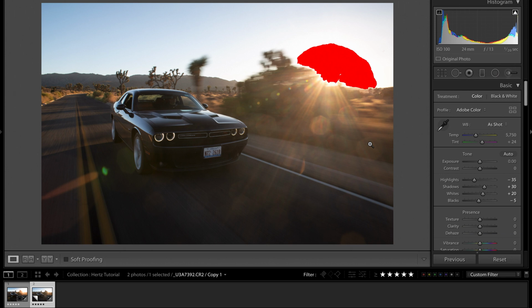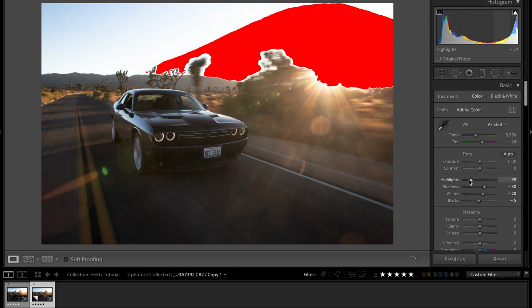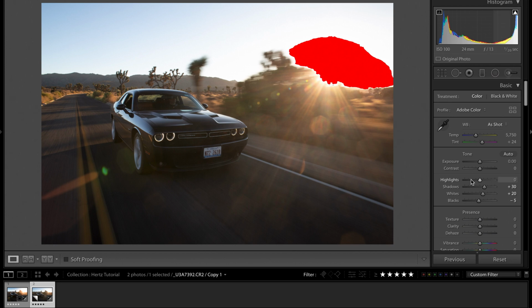Now I typically just hover over these sliders here and use the up and down arrows on my keyboard so I can make adjustments as such. You can click and drag and slide it around as much as you want, but for me I just find it quicker and easier, especially when I'm doing a batch of images, to go around and just hover over these sliders and use the up and down arrow.